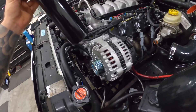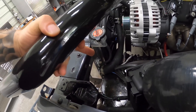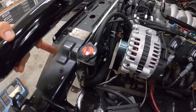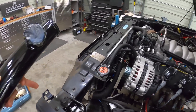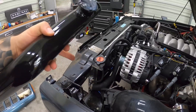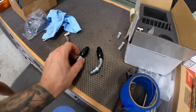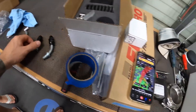The transmission cooler lines are right there, and the more stuff we jam into this corner the more crowded it gets. I should probably get those situated and get my AN lines ready — I think a dash-six is what we went with. I want to do that before I put fluids in, because this whole radiator situation might have to come out if I don't do it now. So we've made up our two lines — an upper and a lower — with our compression-to-AN fittings.